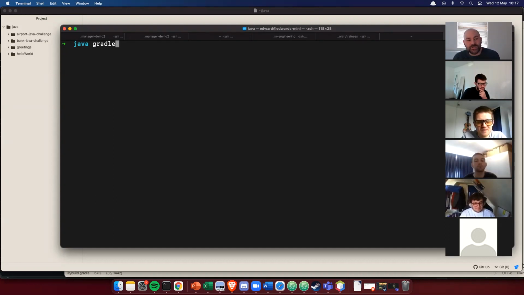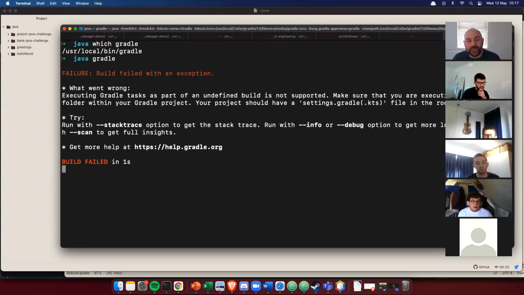Once you've installed it, you should have access to it. It gets installed, and I have access to a Gradle command. By default, if you're on Mac OS, all your executable files get stored in your bin folder in user local, which means I can run it. I have a Gradle command that I can run, but I need to pass it certain arguments.